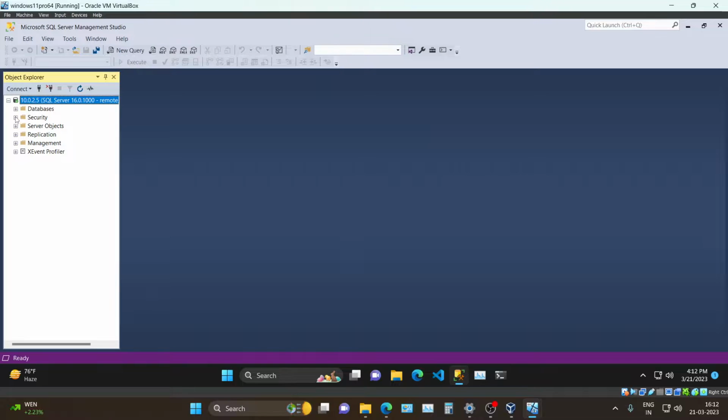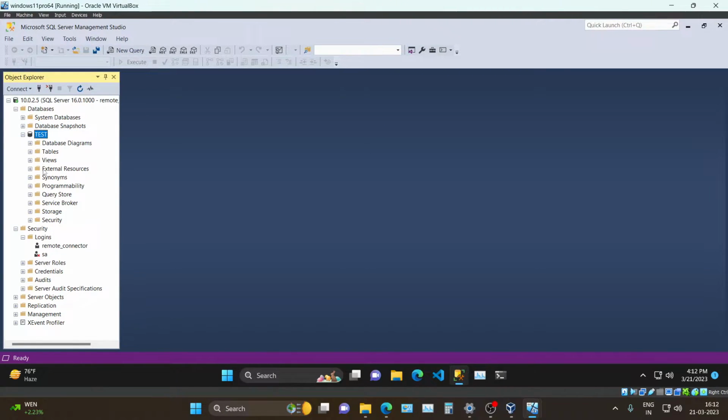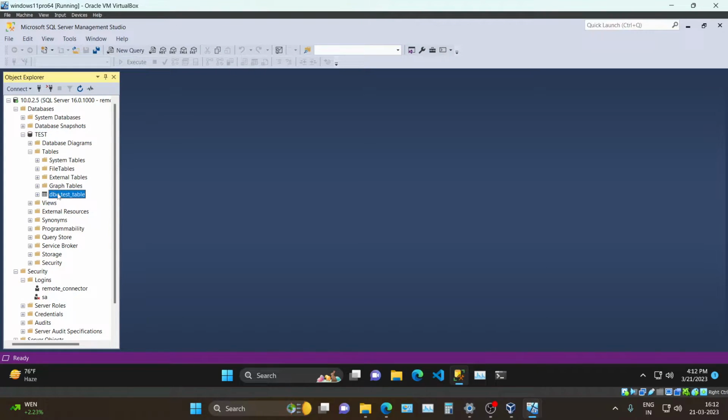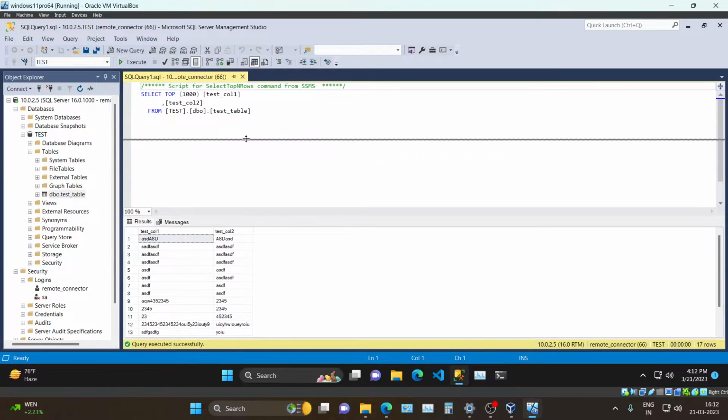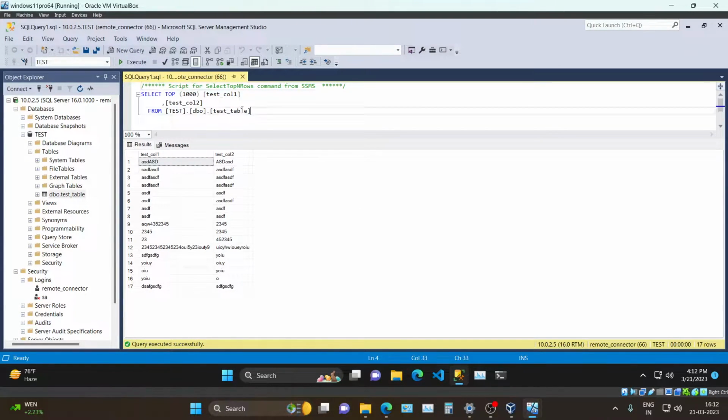I've created a user in the SQL Server, and the name of that user is remote_connector. Also, there is a test database which we are going to play with, and currently this database looks something like this. If you query this from within SQL, it is going to give you this result.